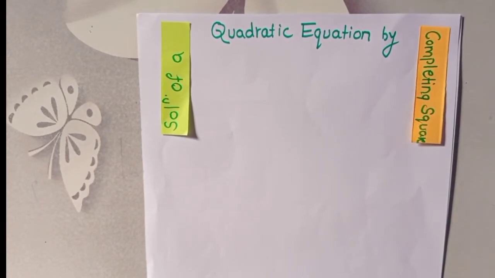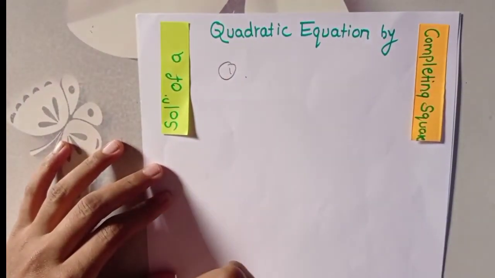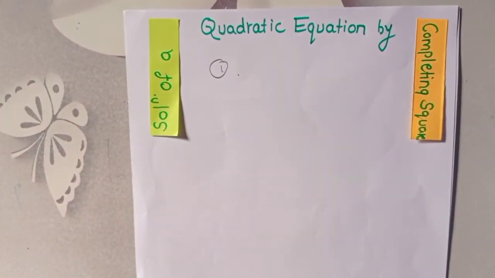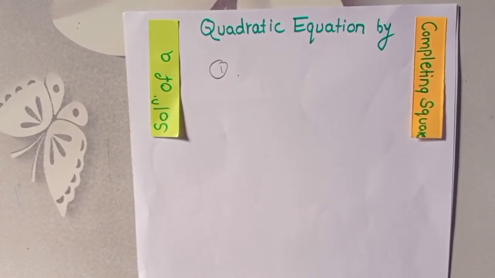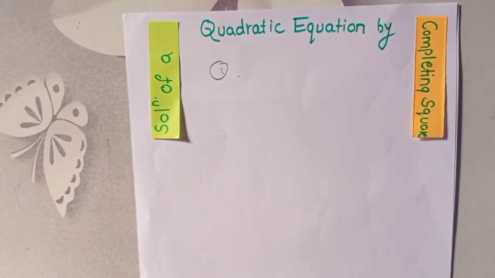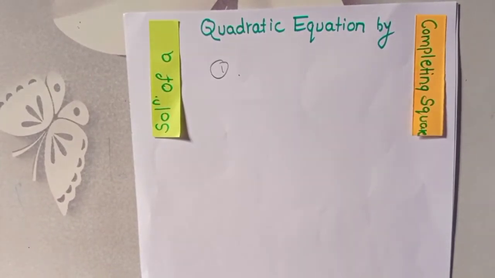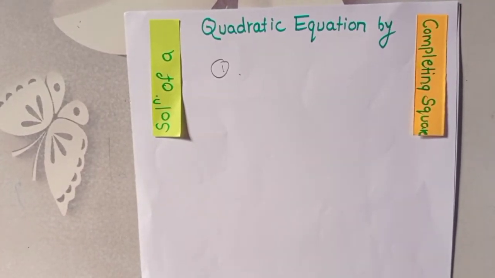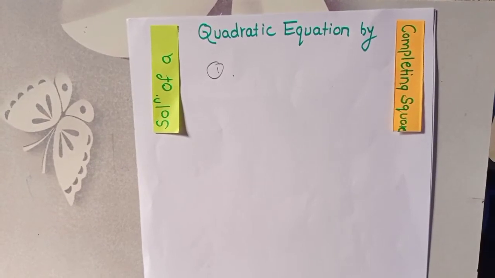In the first video we saw how to identify quadratic equations, how to convert the given quadratic equation into the standard form, how to find the values of a, b and c, and the most important point, what the roots are, or what the roots mean in a quadratic equation. We learnt all these points in the first video of the quadratic equation. If you have not seen it, the video is available.